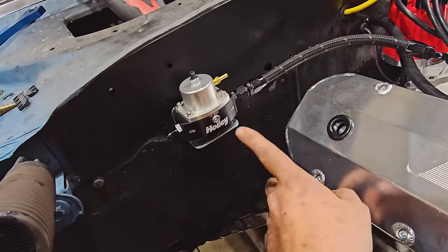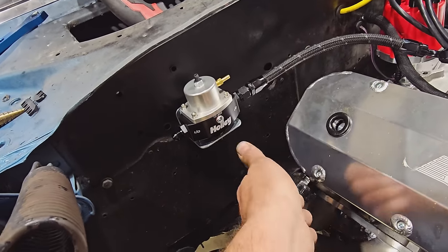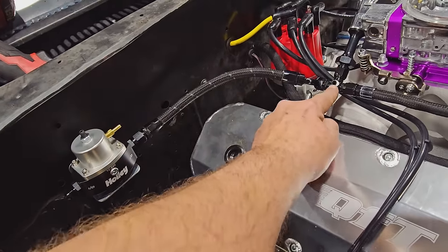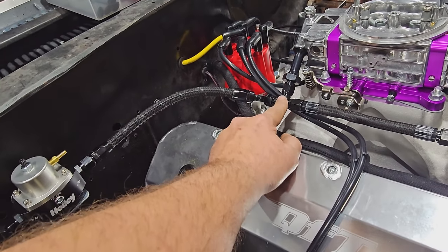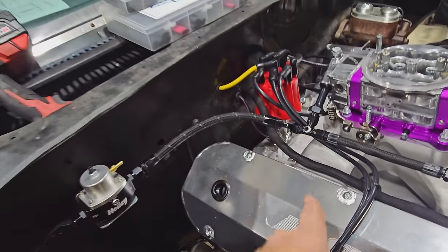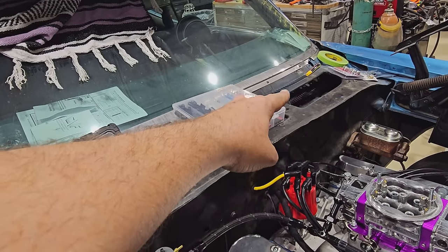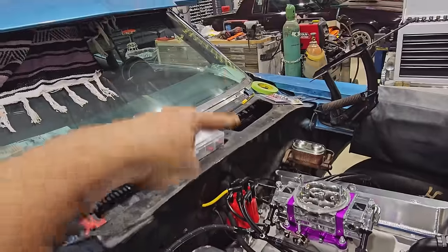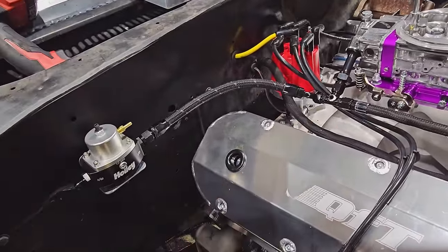We can just plug that. When my other shipment that's lost in the storm shows up, we'll pull this out and put a fuel pressure gauge in there, so I can set it at the regulator and also monitor it right here on the fuel mic. I ripped out that cheesy one that was up in here with a plumber strap and that copper line that was leaking all the time. That's gone. We'll just monitor it right here.